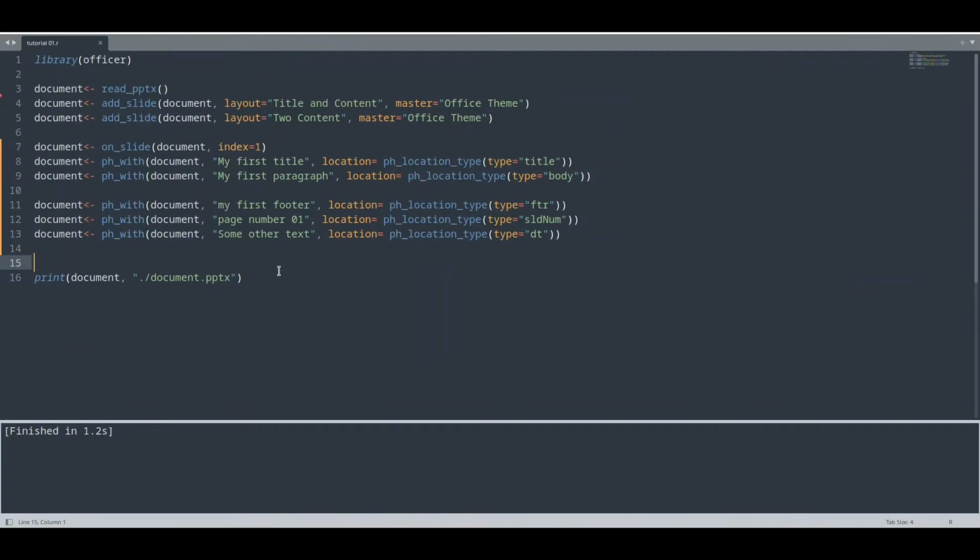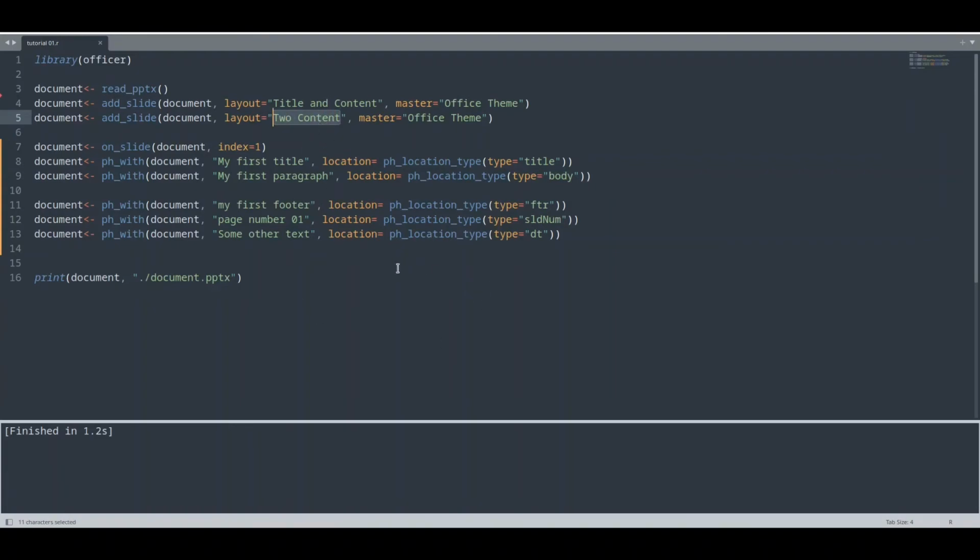Well, check this out. This type body, it's actually describing entire body of your slide. And what are you going to do if you actually have two parts of this body? In second slide of our document, we actually have two body parts, two contents.